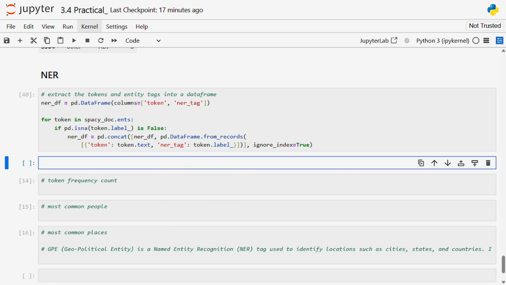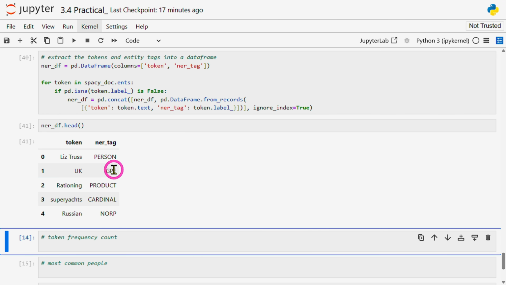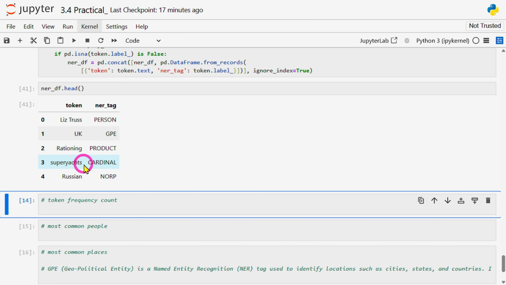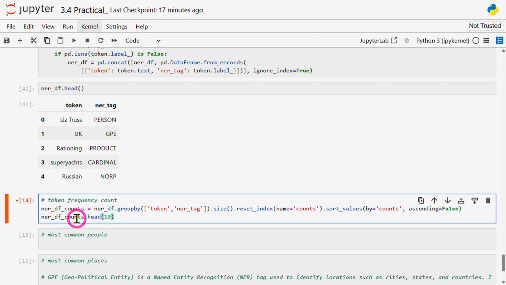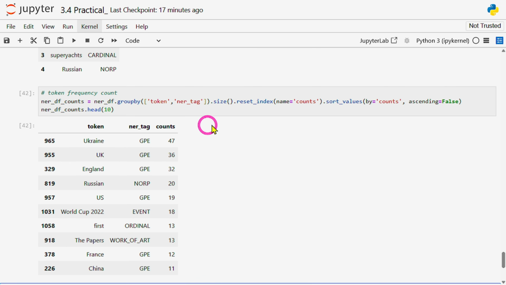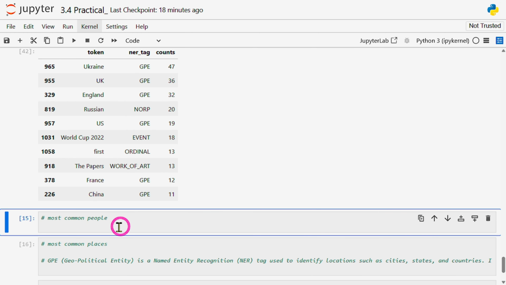Let's see what kind of values we are obtaining here. We are obtaining, for example, Lisa's as person, GPE geospatial, product values, cardinals, and proper nouns. Let's find the token frequency count. So I'm going to perform this group by operation so that I can see how many of GPE, England, Russian, USA, and other tokens there are.